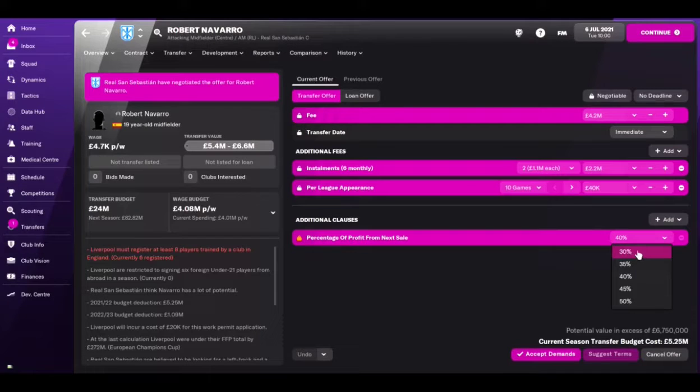So if you really want to buy the player, then there's a possibility that you're going to have to pay quite a lot if you sell him on. So as I said before, just a little tip is if you're going to buy a player, always maybe go in there and offer a percentage of profit, 5%, then you're not losing too much out the back end. However, in this case, we don't need to do this for a Spanish player.